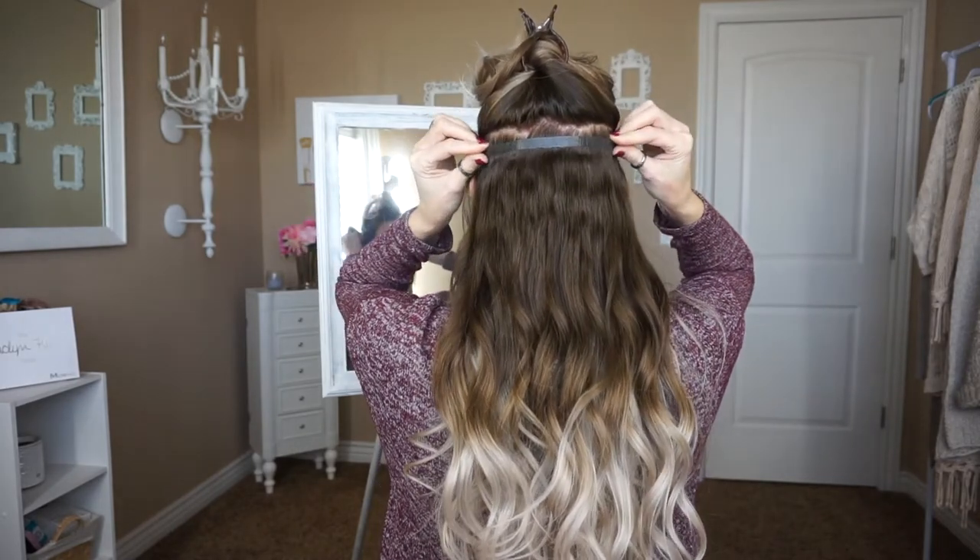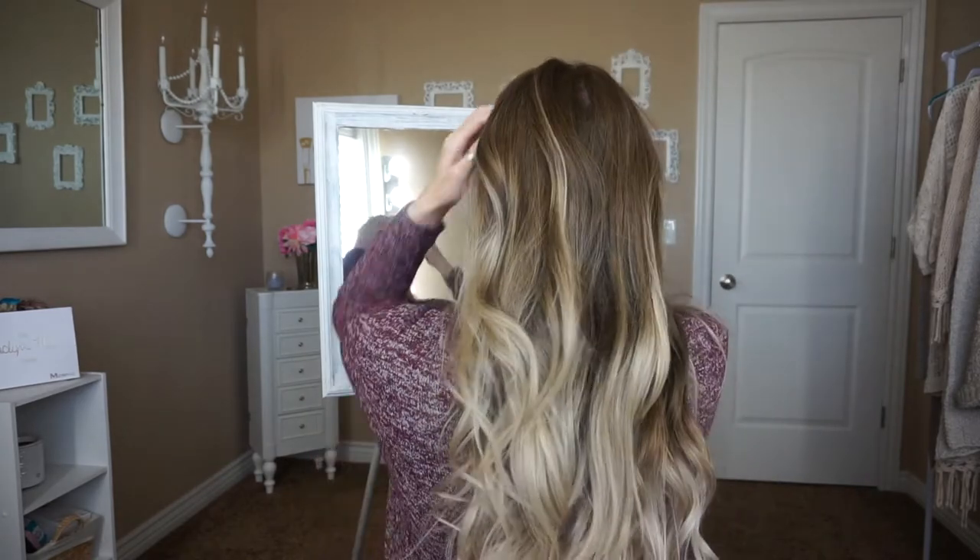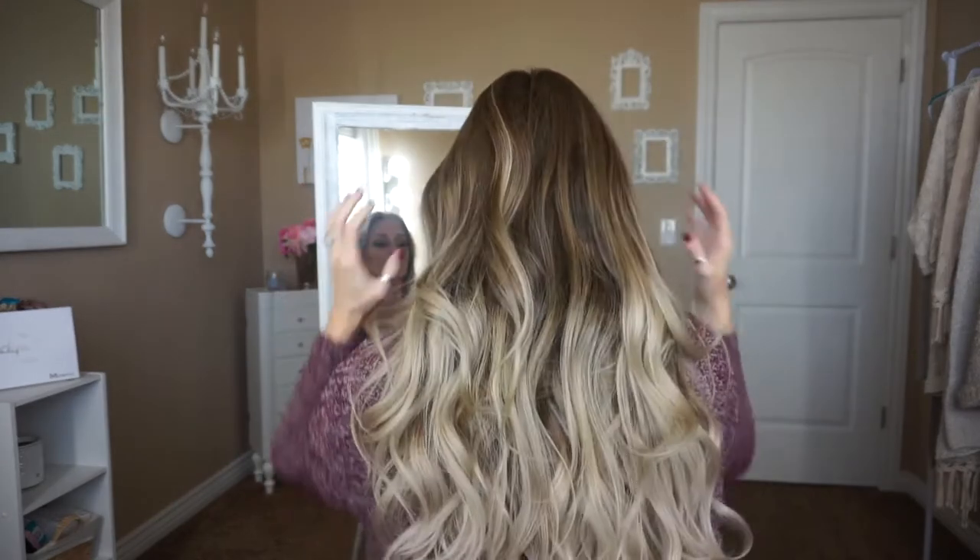You can see here this is the seamless set, so that band at the top is very hidden in your hair. They're really flat against your head so they don't stick out at all. Now for the last two I'm just going to clip a section right here on the side and use a single weft. I use a single weft on each side just to add some of those longer hairs on the side of the face.